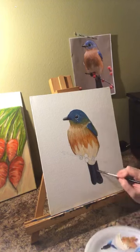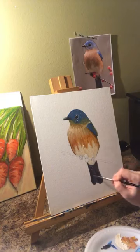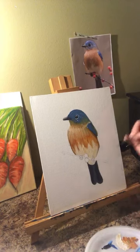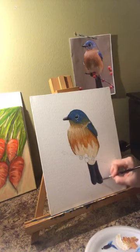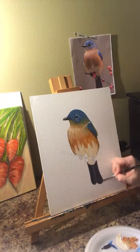Dark back in here again. Just pull that dark back over the top of it. Clean it up. Clean up the light. You don't want everything light. You don't want everything dark. You have variations in there. All right. He actually even has, if you look real closely, a little bit of that purple color in there. So I'm gonna pull a little purple in here. Just a little bit. I mean, you don't have a lot, but I'm pulling a little bit in there. And a little bit right there. Just a little purple.